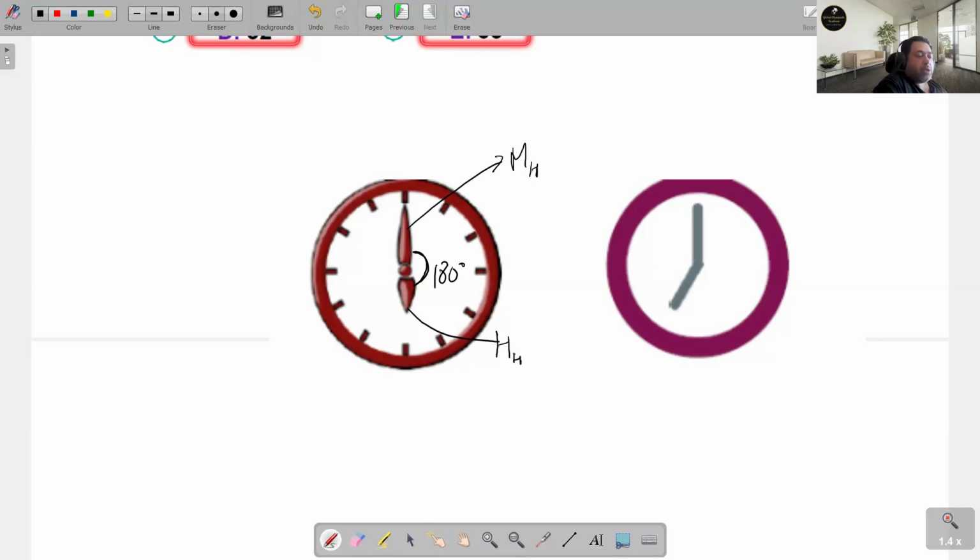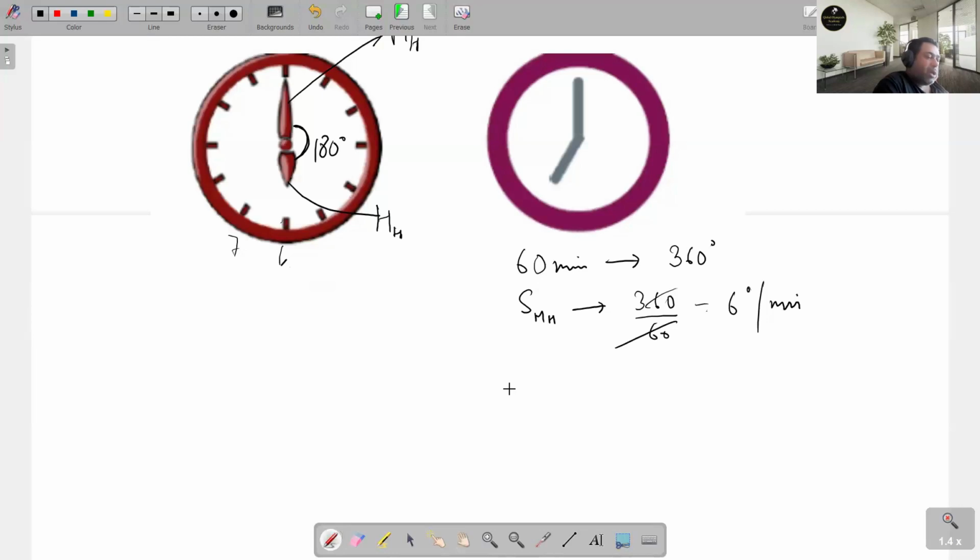All right. So the minute hand is faster, of course, because in 1 hour it moves one whole circle, while the hour hand moves only from, let's say, 6 to 7. Correct. All right. So how many degrees does the minute hand move? The minute hand moves 360 degrees in 60 minutes. So what is the speed of the minute hand? The speed of the minute hand is 360 divided by 60, which is 6 degrees a minute. Correct.